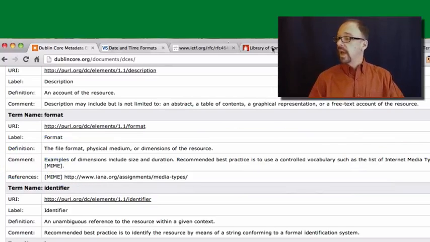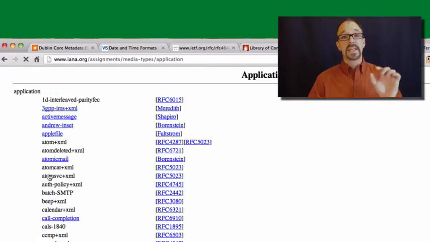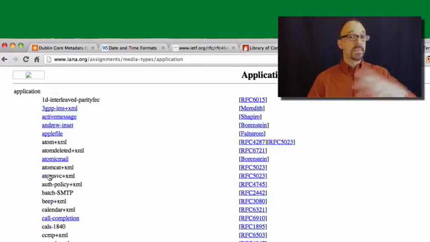And let's look at MIME types. MIME types are descriptors of every kind of file that exists on the entire web. And the list of MIME types here is a mile long, so I won't get into these.